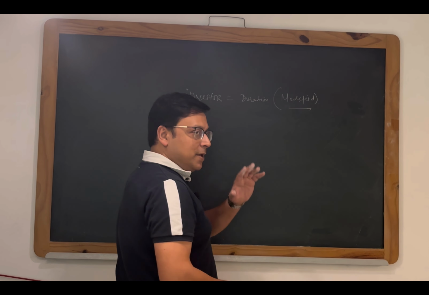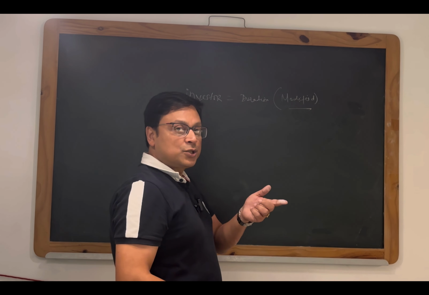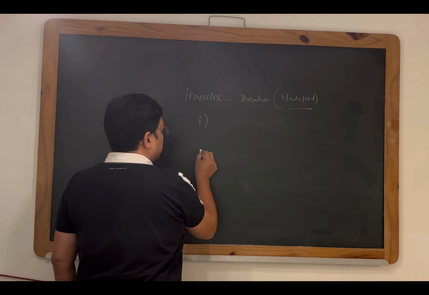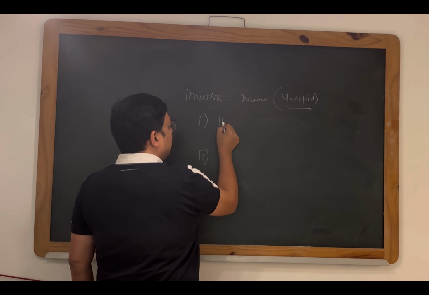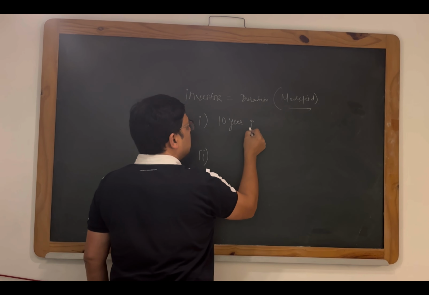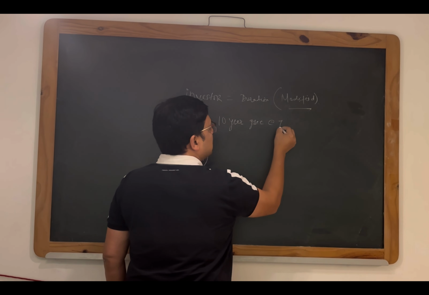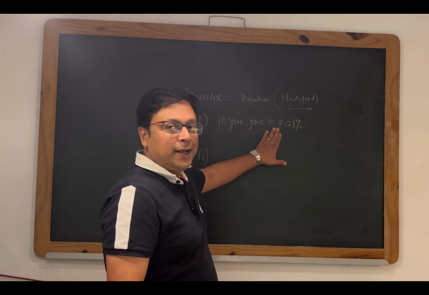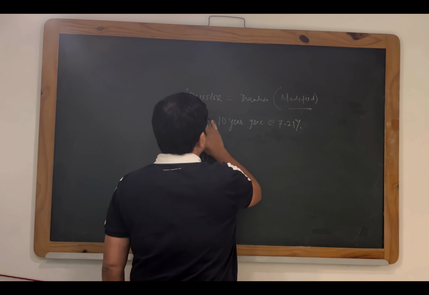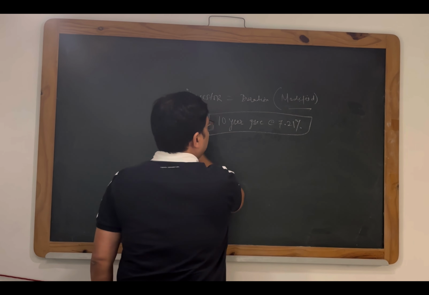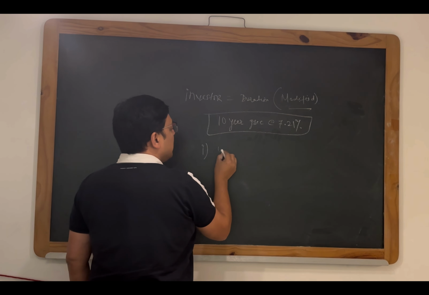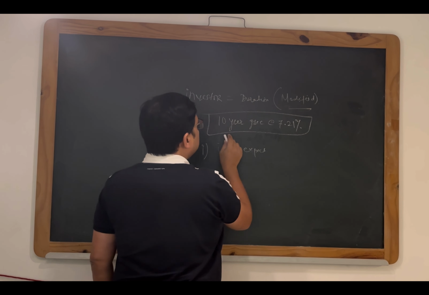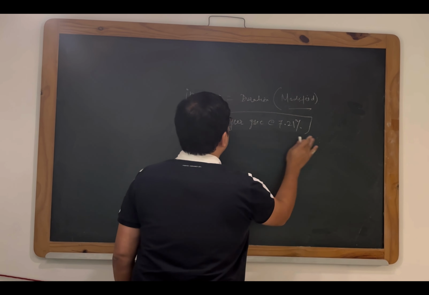Now let me ask you a question, and all of you please go through this question and you can respond in the comment box later. Let me give you two options. Now in India, let's say the 10-year G-Sec is trading at 7.21. So today the 10-year G-Sec is trading at 7.21, and this is actual data. The question is, if we expect... so this is the 10-year, so let me make it a little interesting.